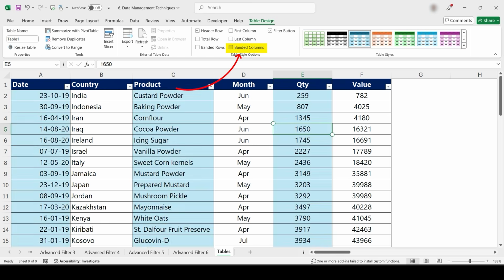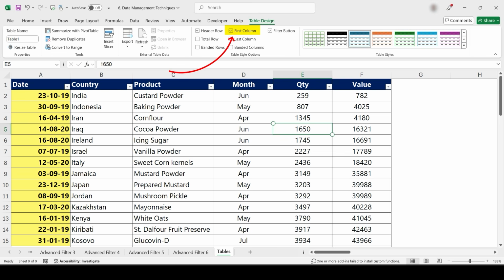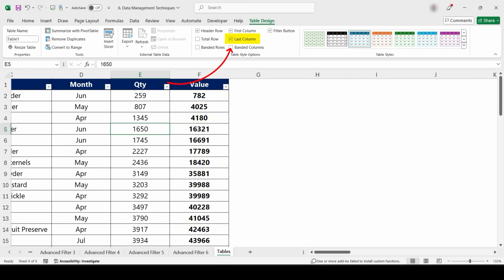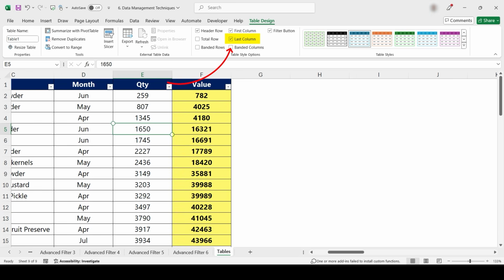Banded Columns means alternate columns would be colored. The first, third and fifth columns would be colored. Why is it done? To make it easy for reading purposes. The next one, if I select First Column, it will become bold. Carefully observe, the first column is becoming bold. Similarly, the last column becomes bold here. Why do we need to do that? Because in the last column, this is the total value, which is very important. Usually the last column of your data will be total sales, total value, total count or something which is important. So first column, last column, you can highlight with that option.